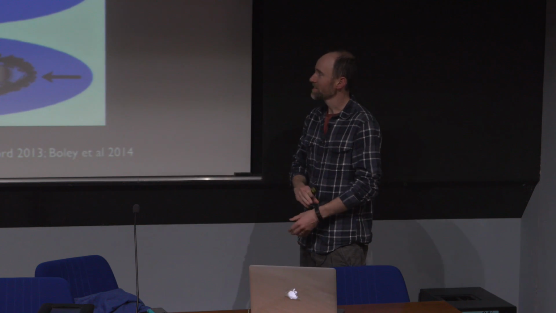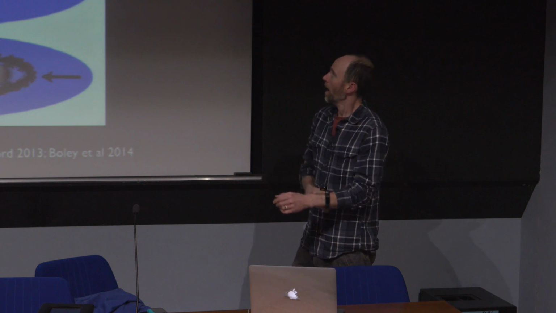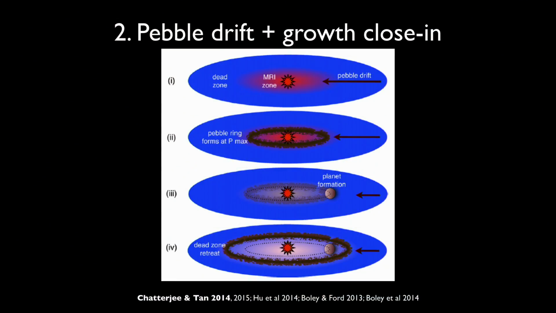Okay. So the second idea is this drift model. Here's a cartoon of that drift model. I'm not going to talk much more about the drift model, but I do like the idea. It's not as well developed as the migration model, so I'll show you more results from the migration model, also because it's us who are doing the migration model, so I have better graphics for it. Anyhow, the idea is this. Here are snapshots in time. Basically, pebbles drift inward in the disk, and the key idea is just that they don't just disappear.